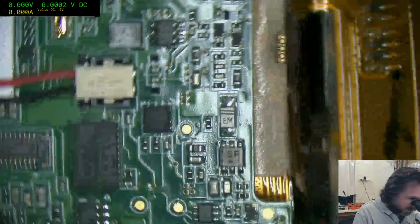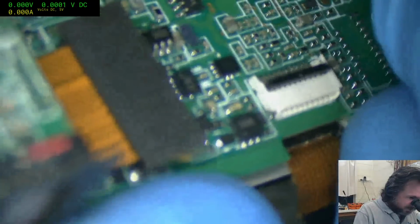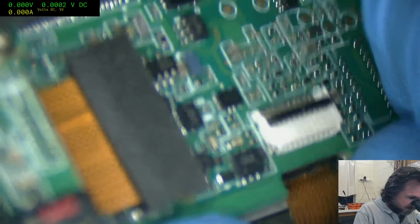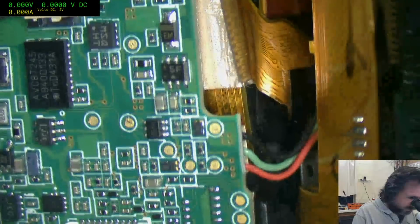I've seen the design on the older units where the interconnect between the circuit boards is actually edge soldered bars. That's just crazy.